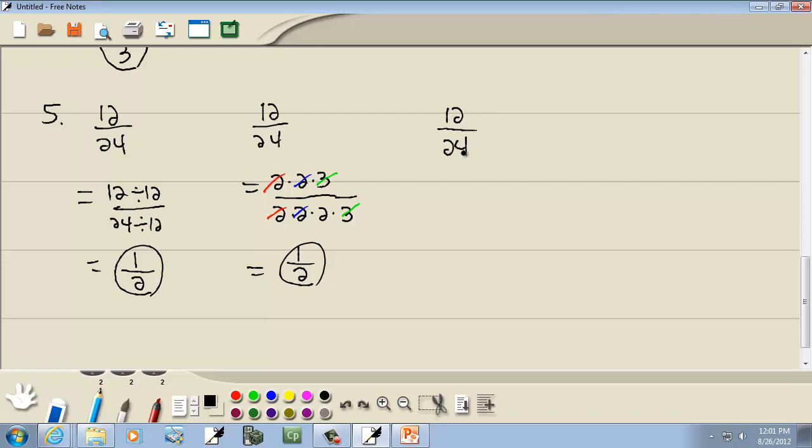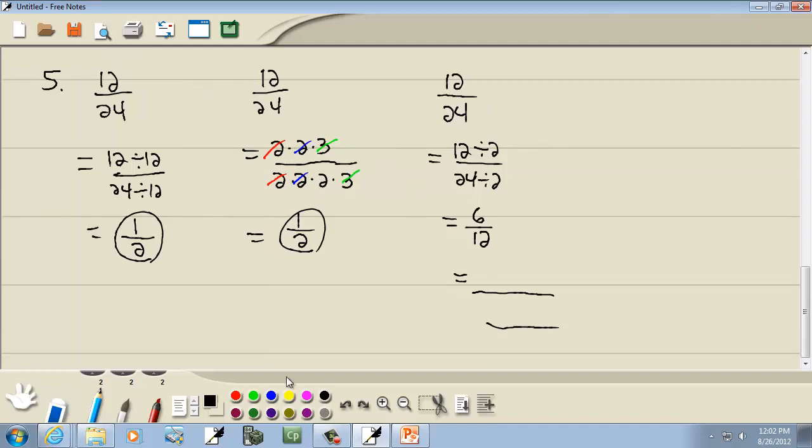Now let's say you're trying to use this first method, and you didn't see that they were both divisible by 12. You saw they were divisible by 2, for example. That's fine. Whatever you see, go ahead and dive in and start doing it. So if I do 12 divided by 2 and 24 divided by 2, a lot of times you don't write that step out. 12 divided by 2 is 6. 24 divided by 2 is 12. Now at this point, you see, oh, well, they're still divisible by something. So you can continue on going through the steps. So you don't necessarily have to get it on the first try. It'll become obvious. Sometimes I don't see it. I think I see they're both divisible by this number, and I dive right in with that, and then it's like, oh, there's another number they're both divisible by.